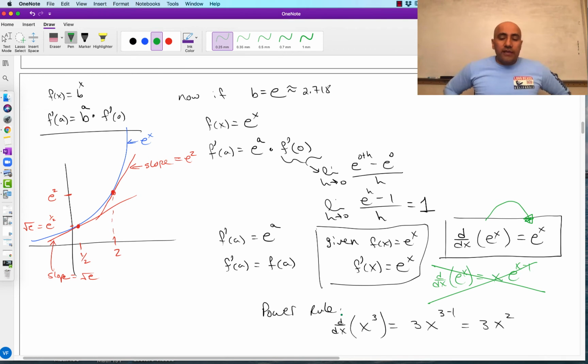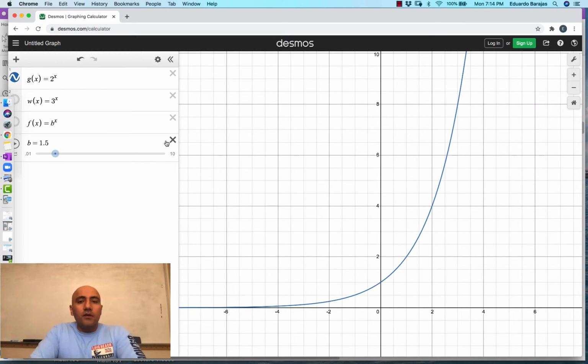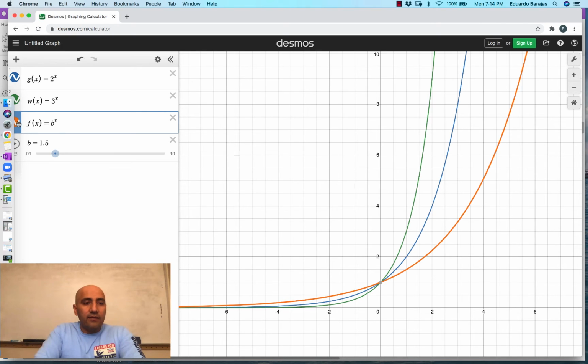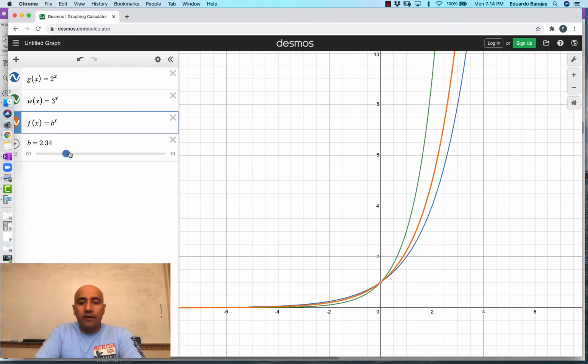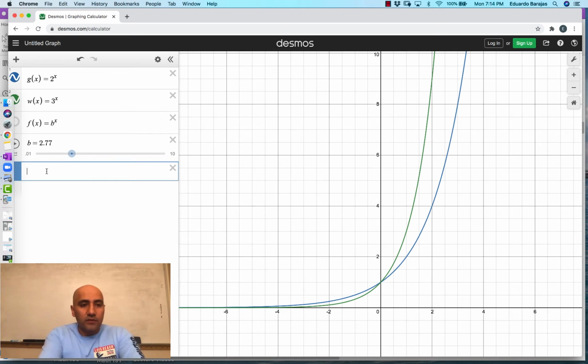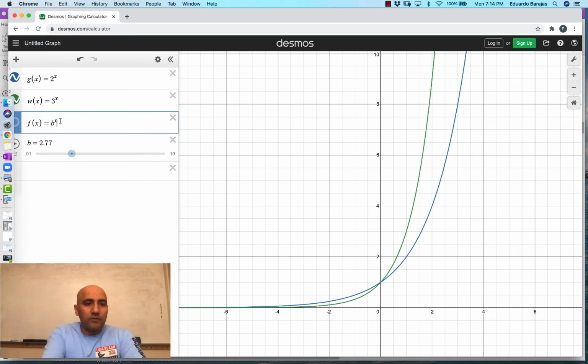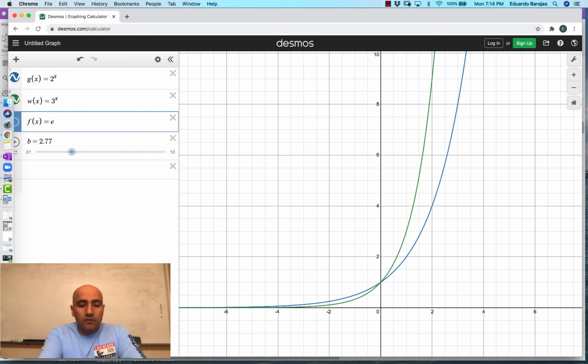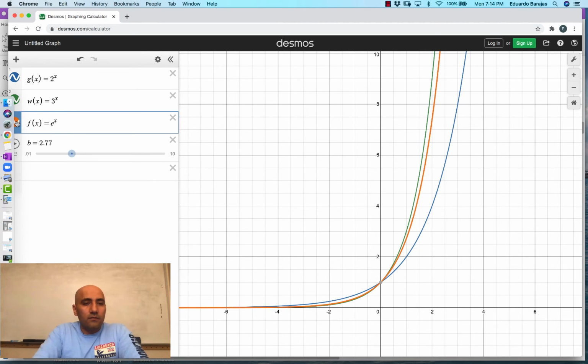Okay, all right. Let's look at what it looks like on Desmos. So here we have a variety of exponential functions. That's 2 to the x there. Here is 3 to the x. So now let's graph b to the x power, and I can move b around. I can see that it has these kinds of different shapes. Okay, so now let's say that I just land on a specific one. Let's just say that this is e to the power of x. It'll look like that. It makes sense because remember, e is approximately 2.718, so it's going to be somewhere between 2 and 3, closer to 3 than it is to 2. But okay, so it's this orange one here.